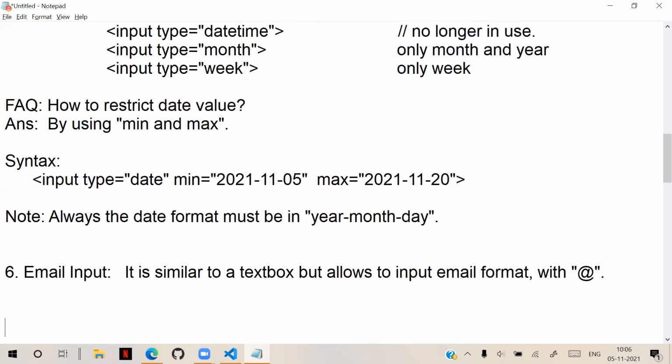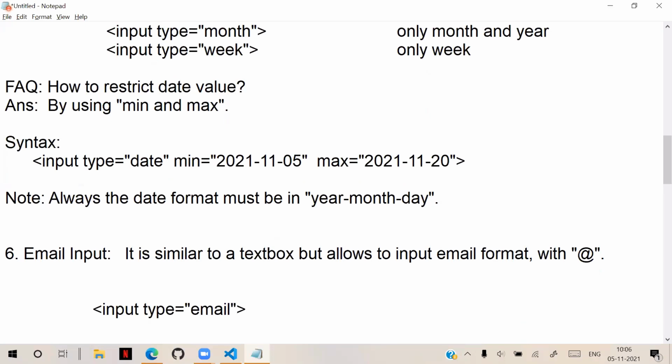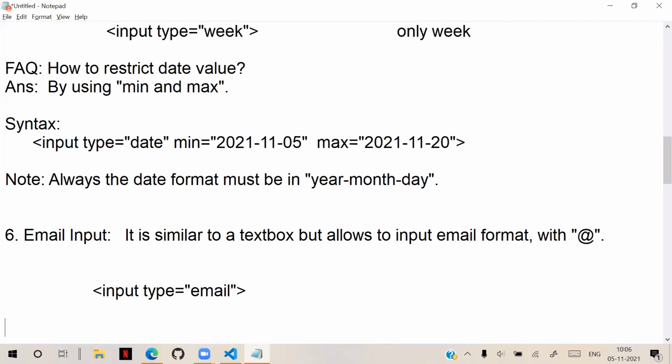But I already told you, if you remember, in the form concept, that this email format may not be suitable for your requirement every time. That is the reason we have to suppress this and write our own email validation. But it is available. You can define input type equal to email. All other attributes are the same, like required, readonly, value, ID, class. The speciality here is that it will validate email by default, but that validation may not be suitable for everybody's requirement. You have to change it with your JavaScript according to your requirements.